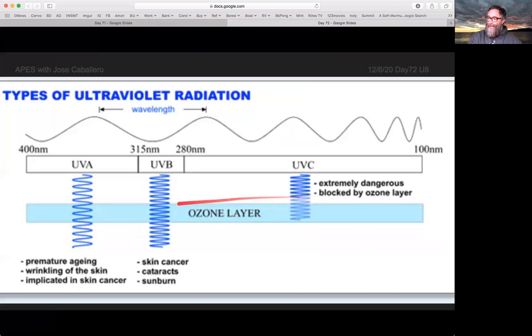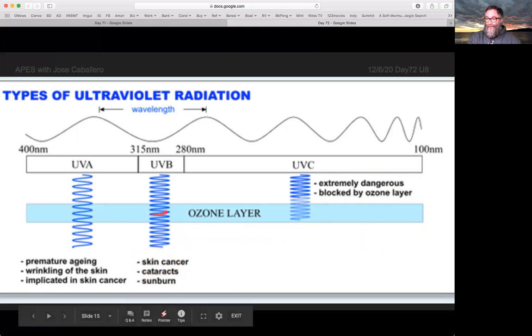You can ignore this schematic about blocked and this one making it through. That's probably confusing. So you have to know extremely dangerous, blocked by, that should say the whole atmosphere. You have to know these, and that should say 99% blocked. And you have to know these, that should say basically it all goes through the ozone layer.